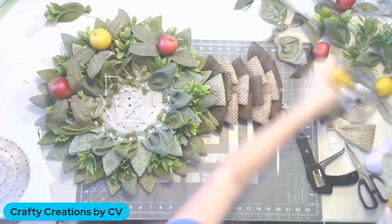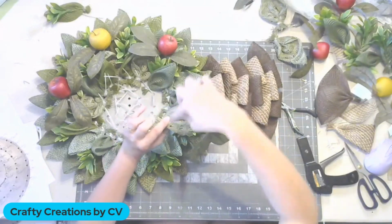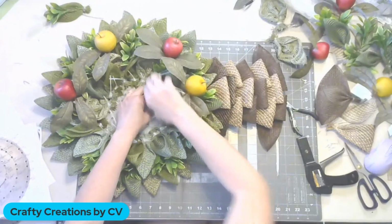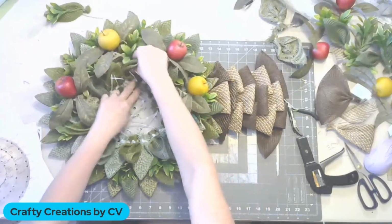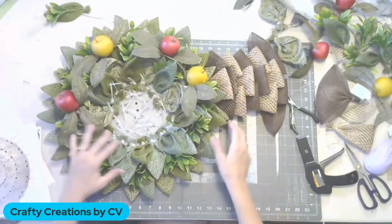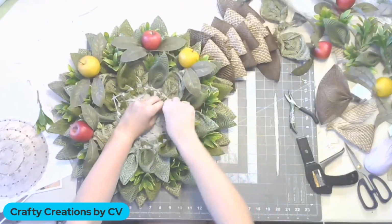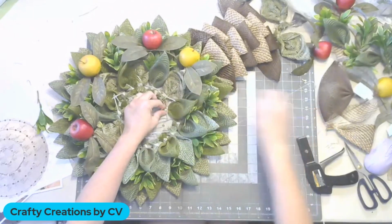Okay, and now we're back to the poly burlap again. I'm going to do a yellow apple. The apples are behind your petal, okay? And I just put a little elastic band on them, figuring that would help hold it in place. And again, I'm just pulling the fabric ones forward as I go here. And then we have this one, that other one that's kind of elongated.